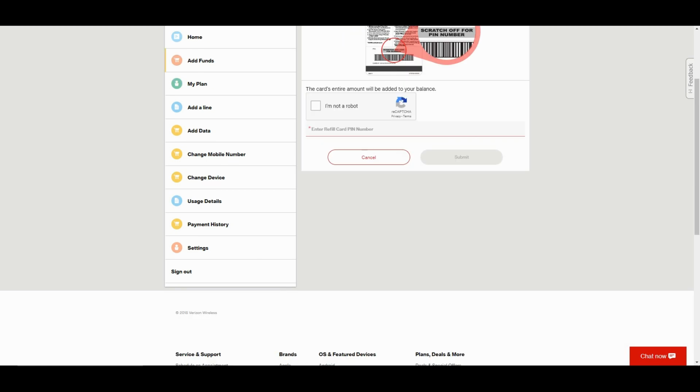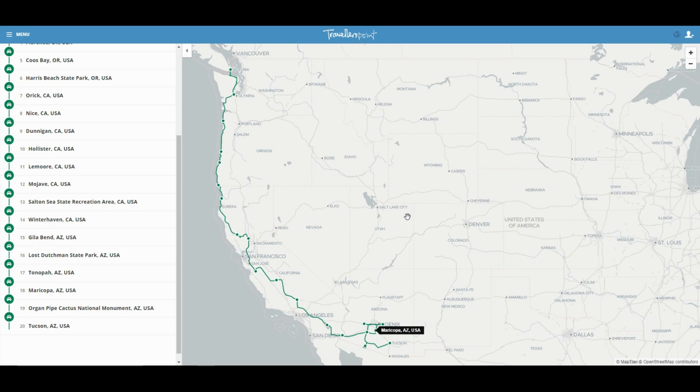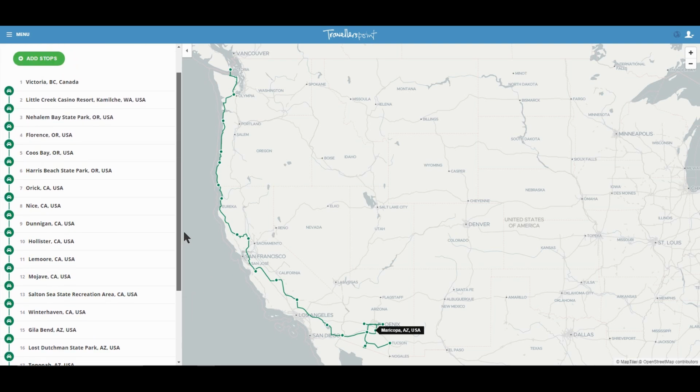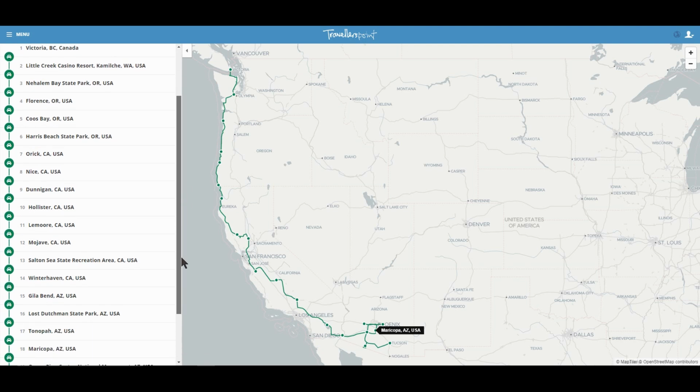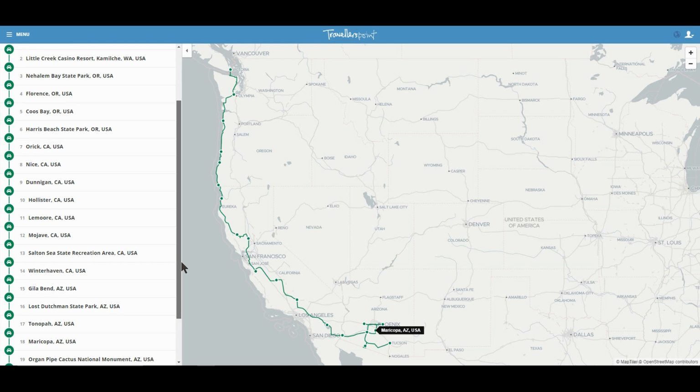And as far as how it's worked, a lot of people have been interested because this is a brand new plan. It's only been out, I don't know how many months, but I think it was pretty new when we started out in the fall. And basically, we've been able to have pretty good connections and stream our TV shows and YouTube, that type of thing, pretty well everywhere we've gone, except near kind of major cities or very populated areas.